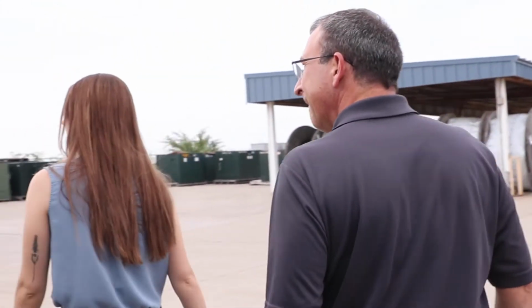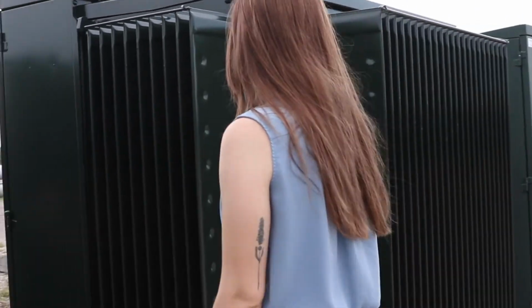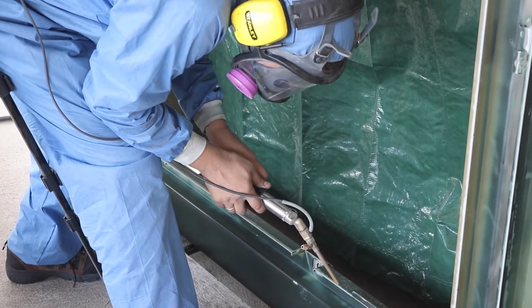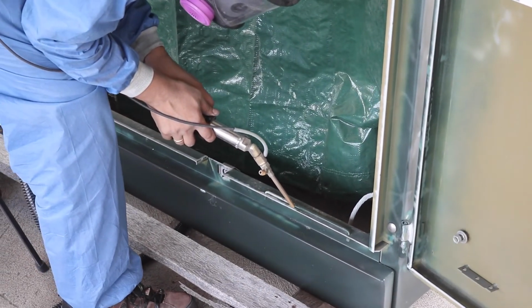Corrosion greatly affects our equipment. It can cause us to proactively replace equipment that hasn't reached its end of life, which means we're spending money on assets that we shouldn't be spending money on, and that is detracting from other assets that we maybe should be investing in. Ontech uses a cold spray solution to apply a formulated powder to metallic surfaces.